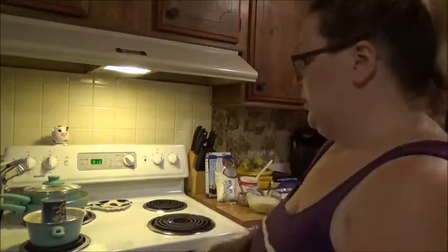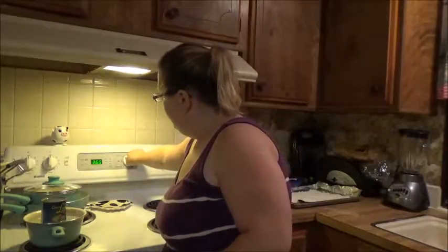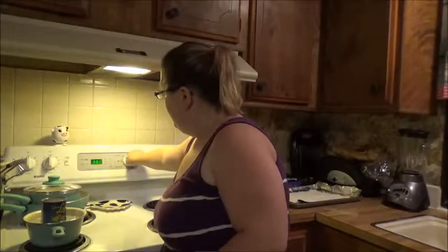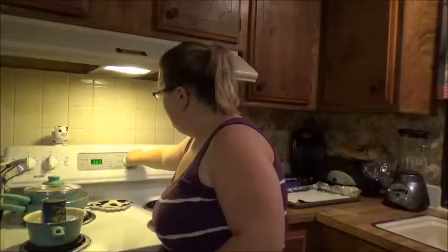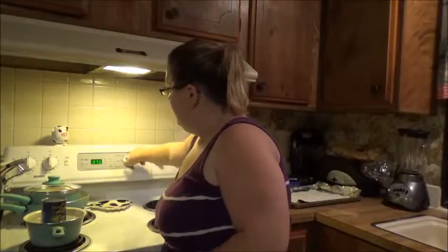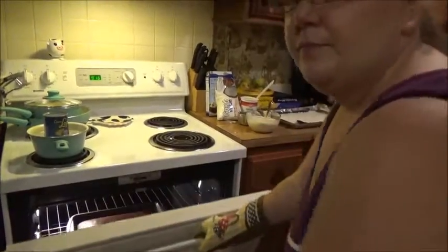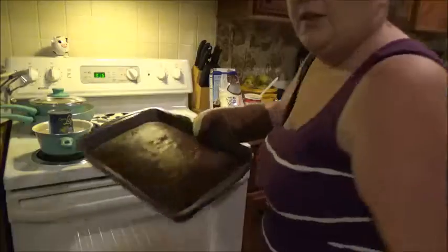And I'm going to take out my cake here in a few minutes. And after we take this cake out, we just want to turn up the oven to 375 or 400 depending on your oven. And we are going to toast our coconut that we have set off to the side over here. And it's saying that it's already preheated up to 400, so that's good. And then take out the cake. Looks very good.